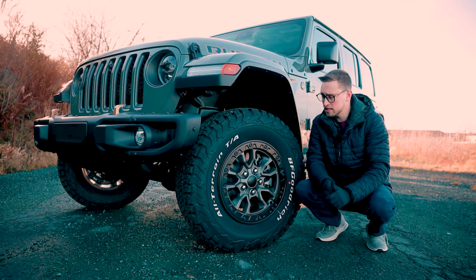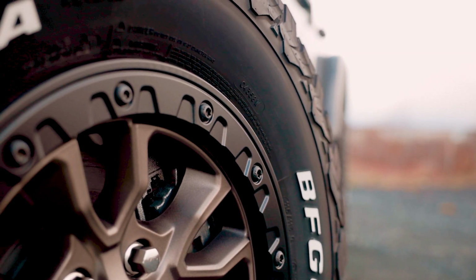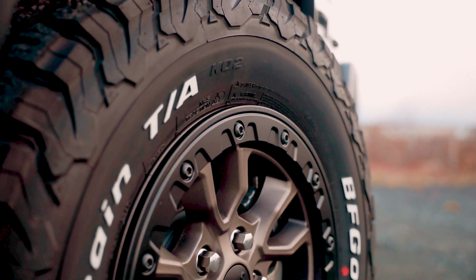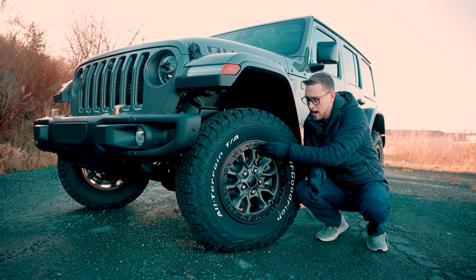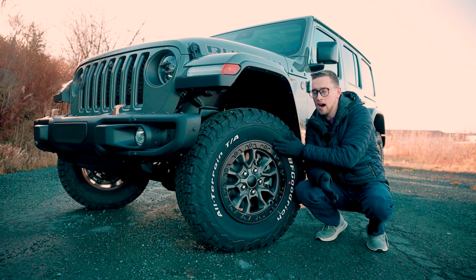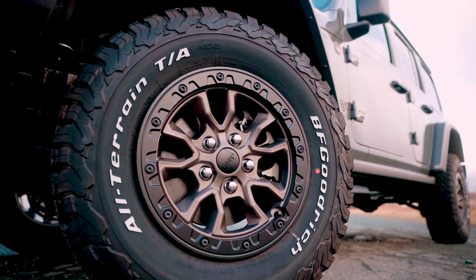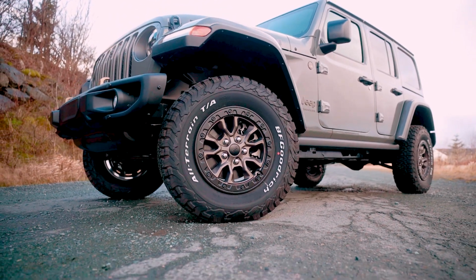One of those off-road goodies is the beadlock wheels and rims that we see here, which look fantastic. What is beadlock? What that means is that this rim and tire are actually conjoined together and cannot come apart unless you take off one of these beads. That's great for off-roading in extreme circumstances where your tire cannot leave the rim as normal tires would. So what else is included in that Recon package that we talked about earlier for the off-road goodies?